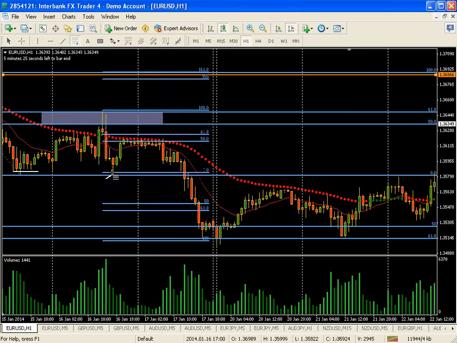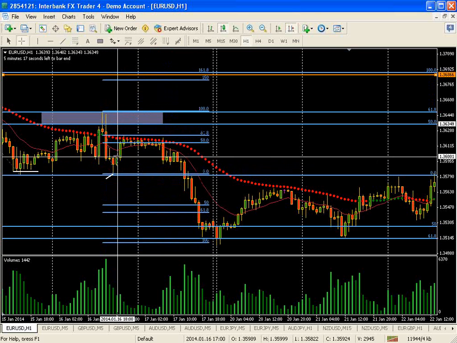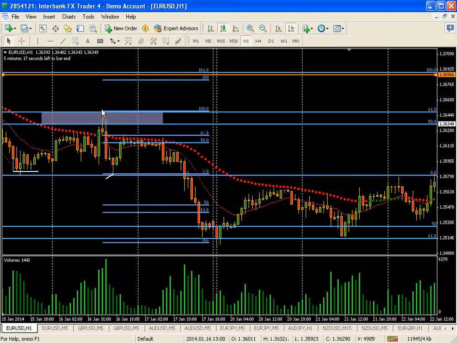Maybe not a perfect setup here, but you get the concept. We're following smart money. We're not going to buy. I don't care if it's moving up. I'm not going to buy if I see the latest high volume activity of smart money being selling. There's no way I'm going to buy, period. So again, they have my back when I get into a trade. I know they're doing the same thing.